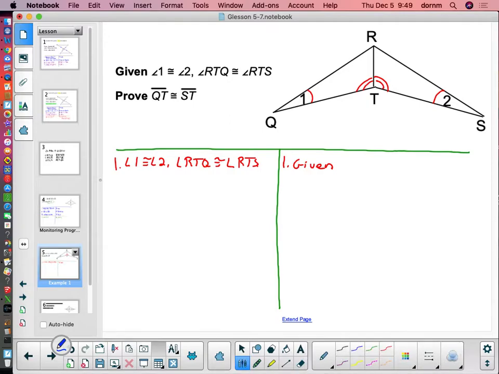What these guys were talking about, in case you missed it, is could you say that these two angles right here are congruent? And the answer is, yeah, I could conclude that because if I know two angles of one triangle are congruent to two angles of another triangle, their third angles must also be congruent. That was the third angles theorem. That's true. It's just not very helpful in this case because angle is not one of my shortcuts. Is it true? Yes, but just because something is true doesn't mean it's helpful in a proof. What is true that is helpful here? Yes, very good. RT is congruent to RT.